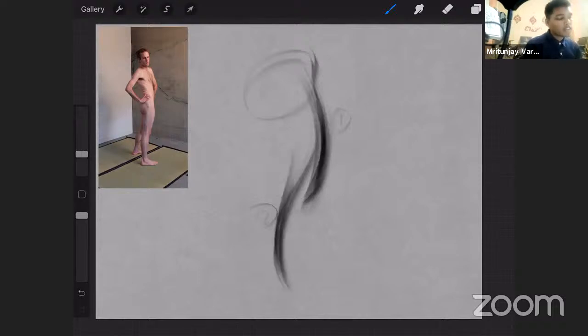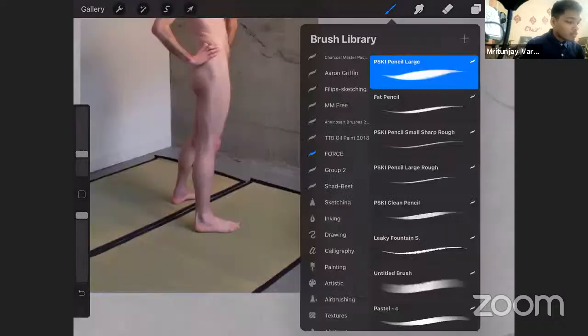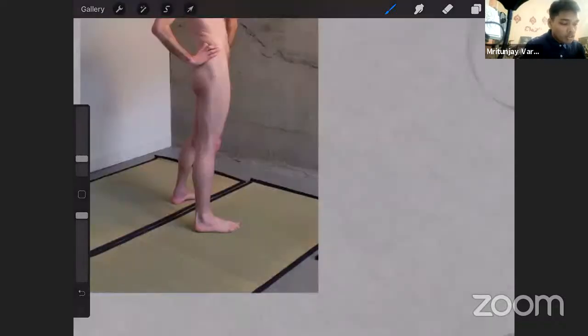Here's my idea again, the same idea, just in a close up. Something like this in the foot. What about the other leg? I would still go with front to back. Some of you might be confused. Look here, what it's doing. You may be thinking, many people do this: let's do something like this and this and this.